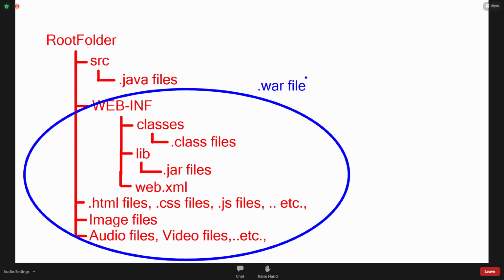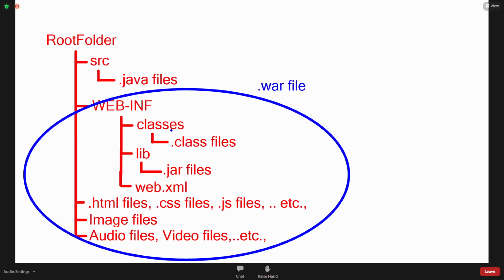So the welcome program has the same structure, and the project also has the same structure. All .java files should be in the src folder. .class files should be in the classes folder.